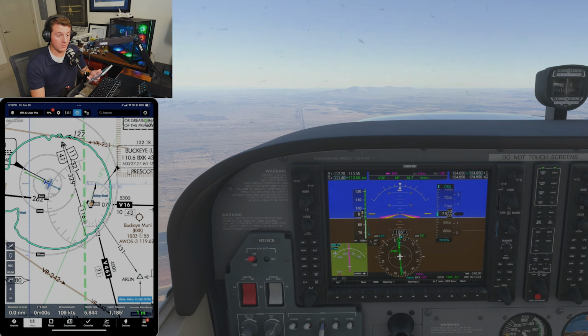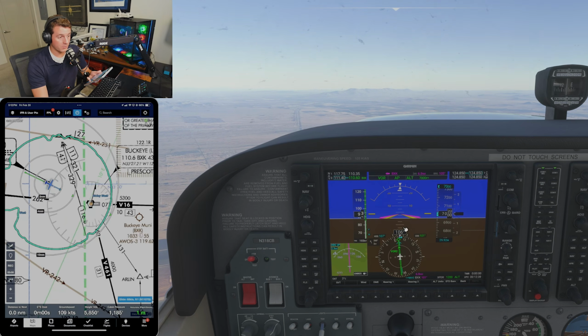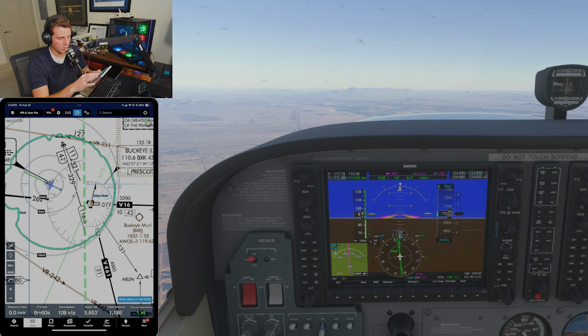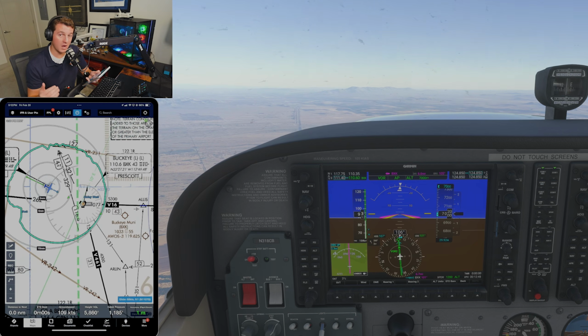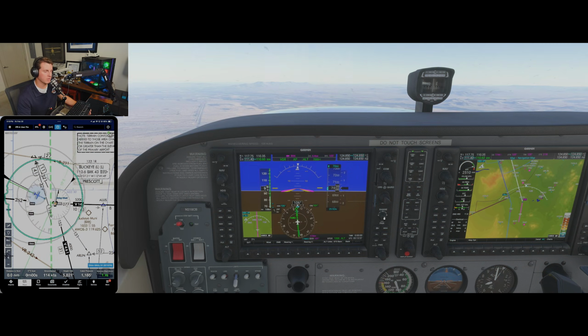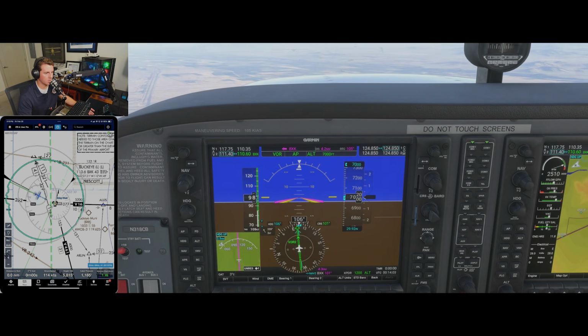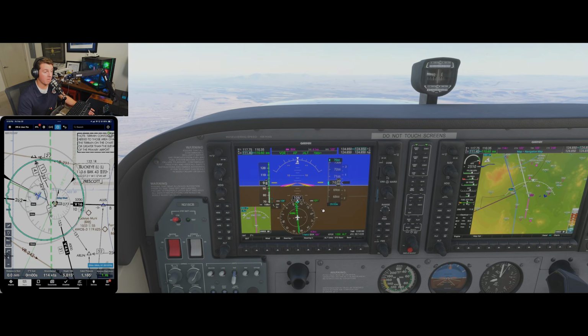And then I'm going to turn the airplane using heading mode. And once I get back on the center line of this VOR, I'm going to hit nav, and we're going to fly away from Buckeye using a course of 077, and we will be on the 077 radial. Now, it's important here as we get a little bit closer that we align our heading bug with our current course, because very soon we are going to have a very sensitive VOR needle as we get close to the VOR, and we're going to enter the zone of confusion.